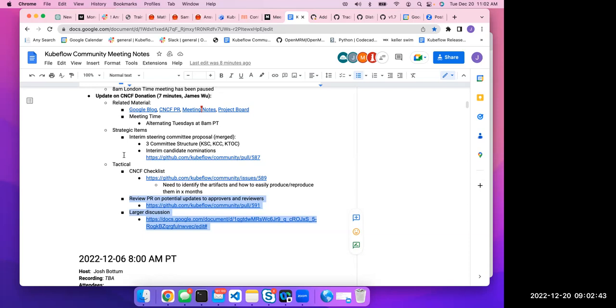And after the CNCF has accepted Kubeflow, we can spend more time on strategic and tactical items, and also lay out the final structure of the governance models. Eventually we will have an election-based model for the Kubeflow governance. So we will do it step by step. Our first goal is to be accepted by the CNCF.